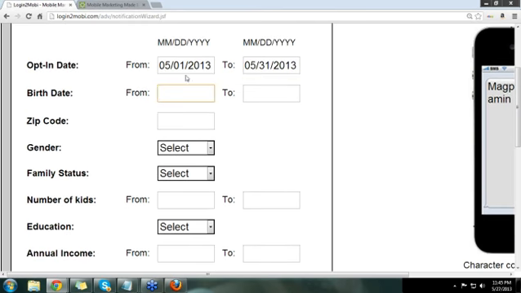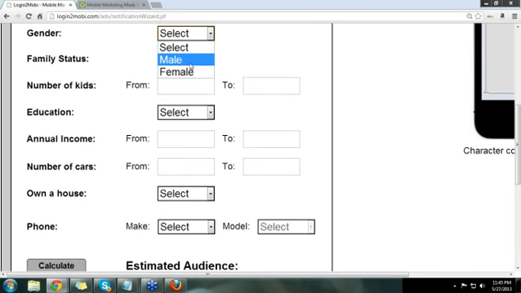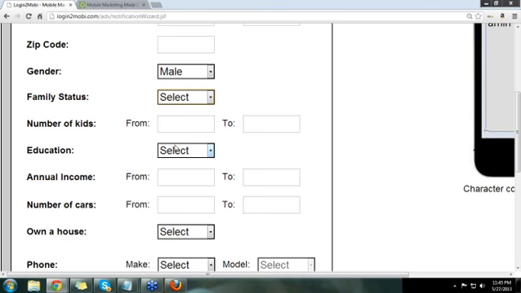If you are targeting a specific age group, just put in the month and the year as well. So if you are targeting 30 and above, for example, just put the birth date 01/01/, sorry, that's going to be 1983 if they're in their 30s, the youngest perhaps, and it's up to you until what age. Then zip code, if you are targeting just specific areas. This is where you could do the male and the female filter, and single or married if you are just looking for singles. So you could use different filtering forms here.